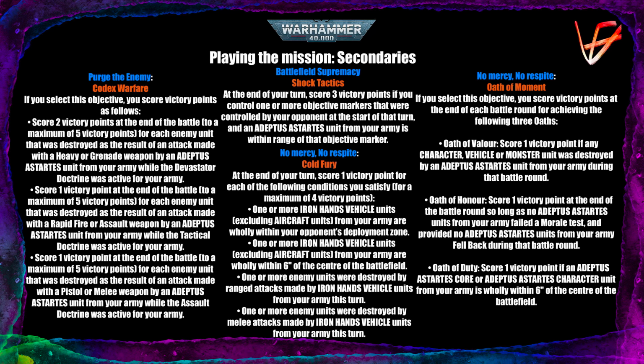If one or more Iron Hands vehicle units, excluding aircraft units, from your army are wholly within your opponent's deployment zone. Not really easy to do unless you have a very fast vehicle like a Land Speeder, which is something that you may want to consider if you want to use this secondary. One or more Iron Hands vehicle units are wholly within 6 inches of the center of the battlefield. Not bad, because it basically mirrors what you get in the Oath of Moment now, because you used to score 2 victory points if your Adeptus Astartes unit was within 6, but nowadays you only score 1, so it's basically like the Oath of Moment in this case.